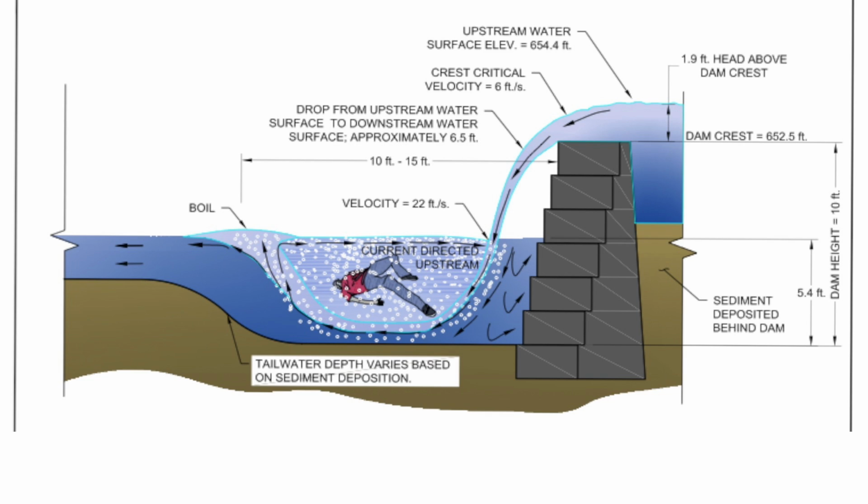The water flowing over the dam went to the bottom of the river and created a scour hole right below the dam and deposited sediment on the downstream side of it. This hole created an aerated boil in which part of the water flowed downstream and part of the water flowed back towards the dam. The victim was trapped in the upstream part of this boil and was unable to escape.